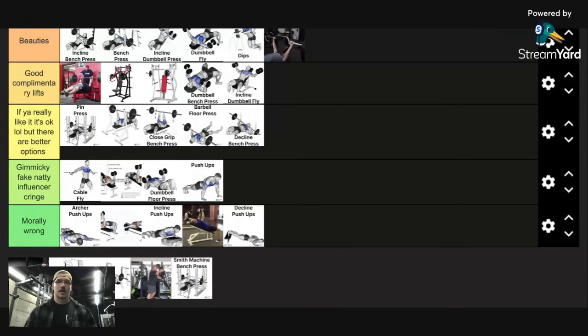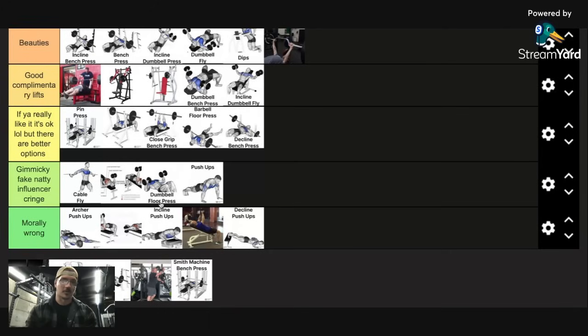So if one of my clients or myself is ever running into shoulder issues or just shoulder overuse, or even just some AC joint wear and tear, which I can be prone to myself, neutral grip pressing in the Swiss bar is a really cool option just to let your shoulder freshen up. Use that lift for 2 to 5, 6 weeks, depending on the seriousness of the pain that's being caused in your shoulder. So power just went out, but basically what I was saying is this is a great temporary rotation to let the shoulder freshen up.